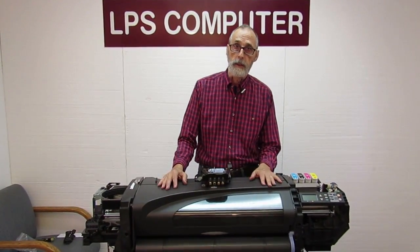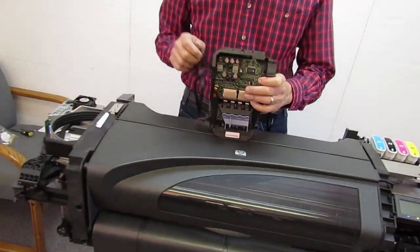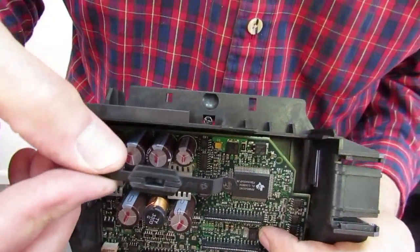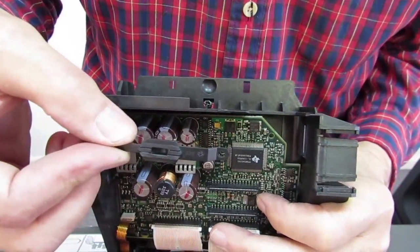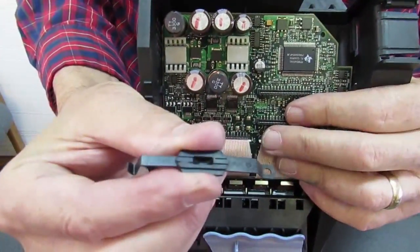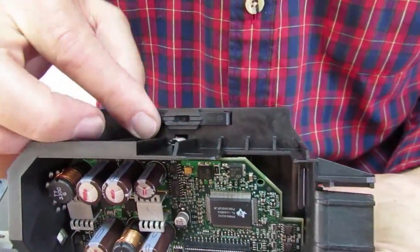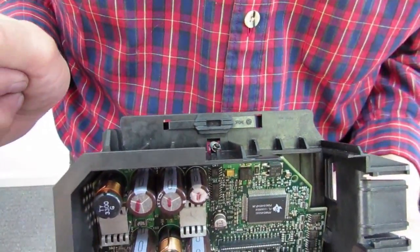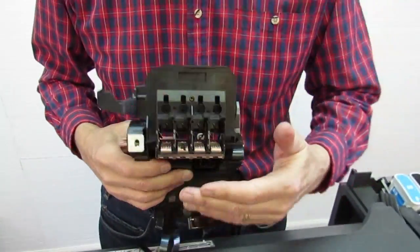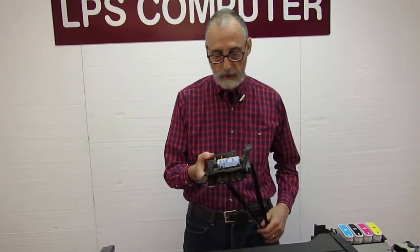Just one more thing about the carriage — this doesn't really have anything to do with the 8601, but the rear carriage bushing goes on the back of the carriage right here. These frequently get dislocated or broken. You do have to take the carriage out to put it back in. Either end of this bushing has different widths, so you can't put it in backwards — you put one side in and then snap the other side in. It is very important: if that's missing, the carriage would rotate too far forward, carriage height would be off, flight time from the ink to the paper would be off, and your print quality is really bad. It generally doesn't create an 8601 though.